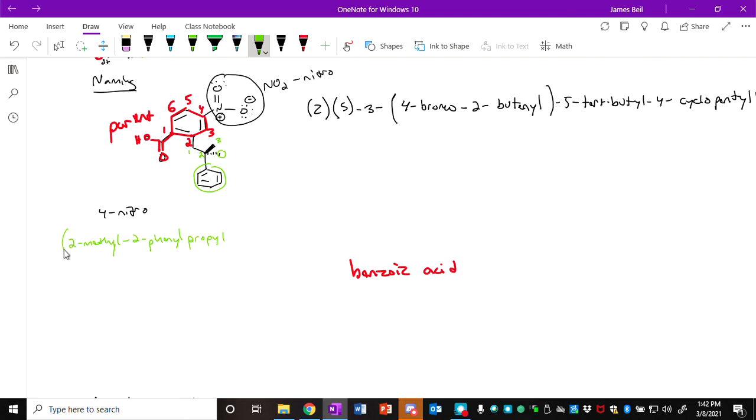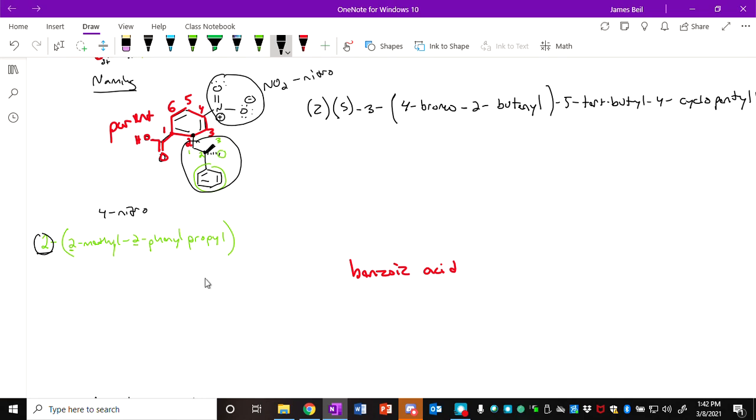And that has to all be in parentheses because these 2's are not referring to carbon 2 of the parent chain, they're referring to carbon 2 of the substituent group. So this is the substituent that's on carbon 2 of the parent. Right, so just to reiterate here, this 2 refers to carbon 2 of the parent. These 2's refer to carbon 2 of the substituent. And that's why all of this has to be in parentheses, because everything in parentheses is naming this entire substituent that's on carbon 2 of the parent.